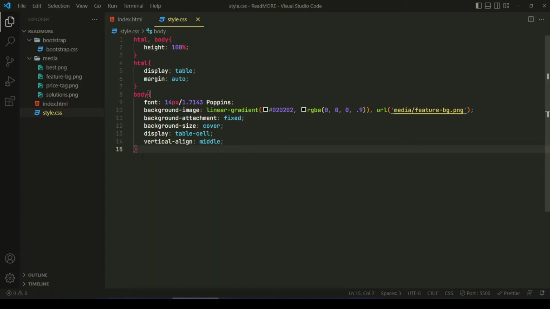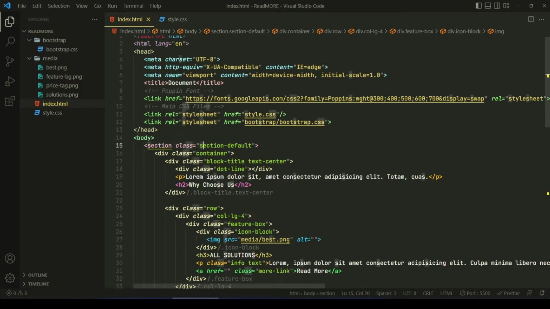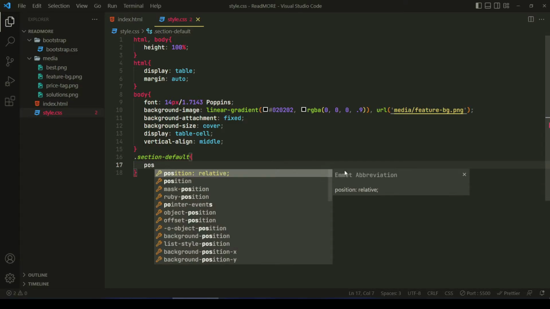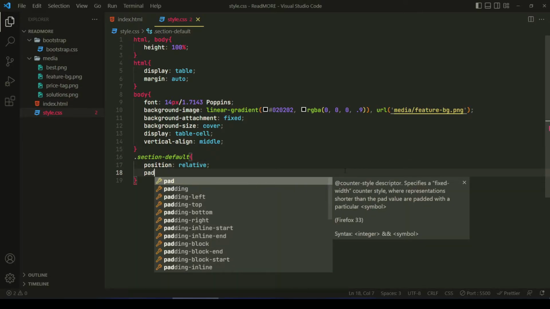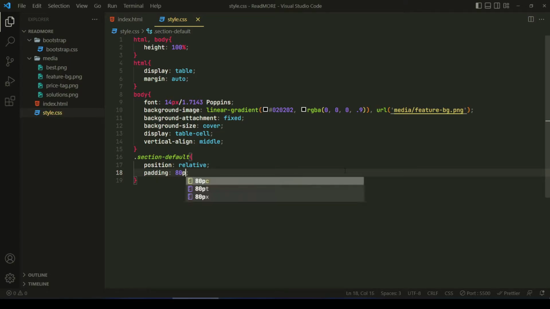And then now we will be calling our section default here using a dot, and in curly brackets we are writing position relative, and its padding will be 80 pixels from top and bottom and 0 pixels from left and right.